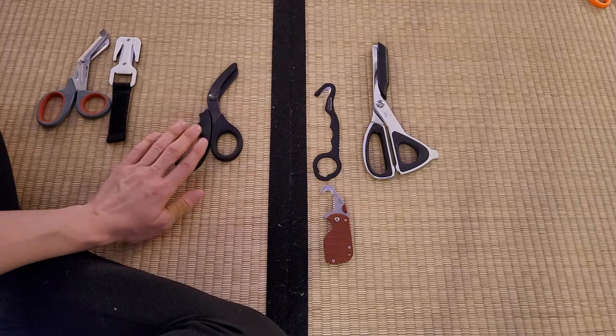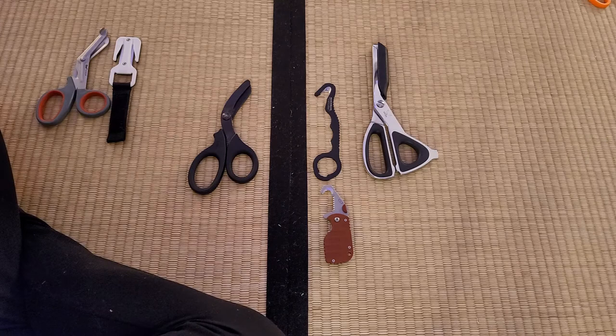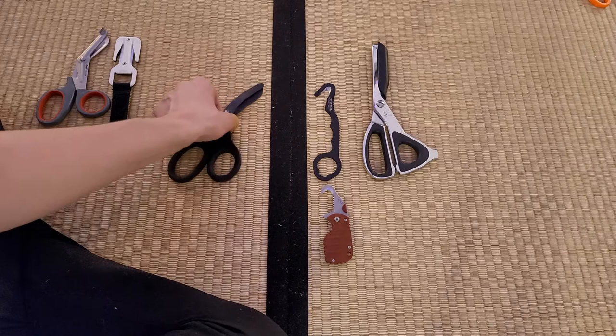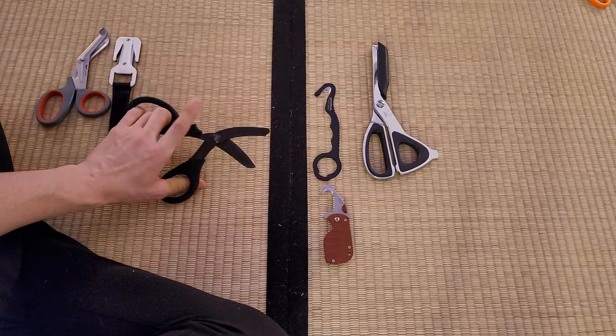The third option is the X Shears by X Shears — these are my number one recommended shears. They are created by a nurse and are very EMT oriented, basically a beefed-up, more permanent and reusable version. They cost about $35 and cut extremely well — they will eventually cut Amsteel and cut everything else with flying colors. The half-inch regatta braid took a little effort, but I have a lot of confidence in them. They're relatively lightweight, easy to carry, and the jaws are close to the edge, making them easy to get rope into.